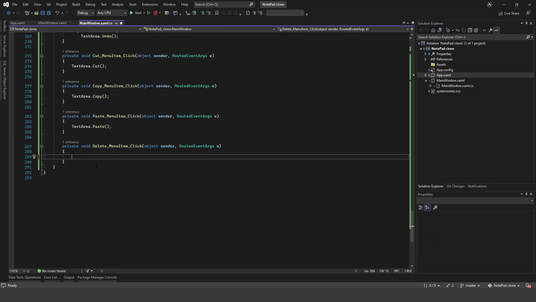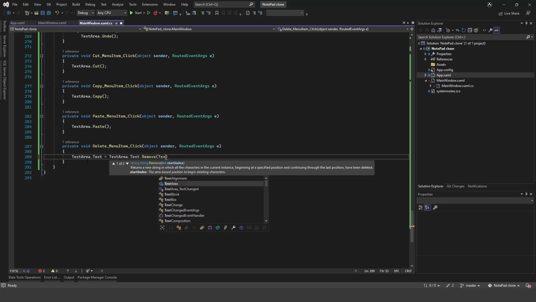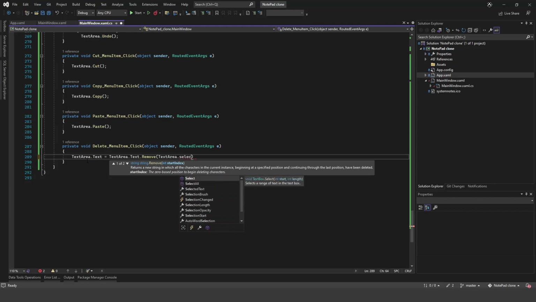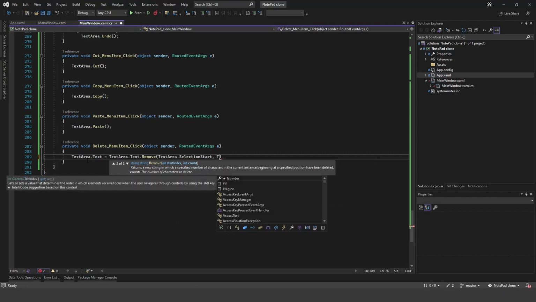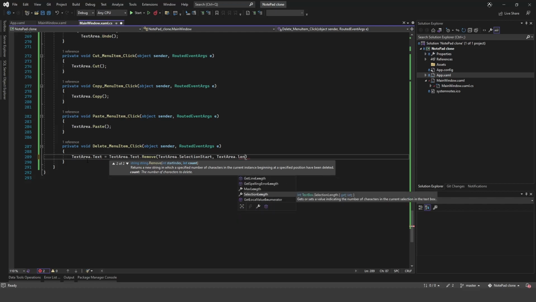So the way you can do this one is we'll say text area dot text equals text area dot text dot remove, and then inside here we'll say text area dot selection start, comma text area dot selection length, sorry.